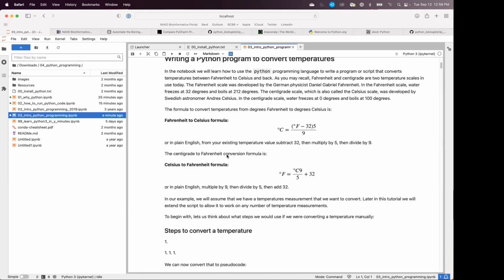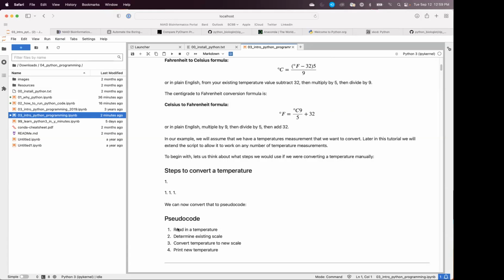So if I have some information, I need to store it in my program. And hopefully when I store it in my program, I'm going to store it in a way that makes sense, or that's easy for me to remember. And we do that by using a variable. Okay, so we're going to read in our temperature.